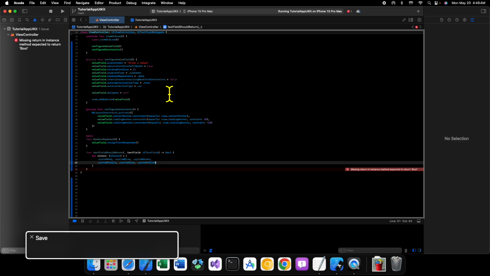So red, green, and blue, and then we're also going to have purple, cyan, and yellow. So we have 6 colors to choose from.